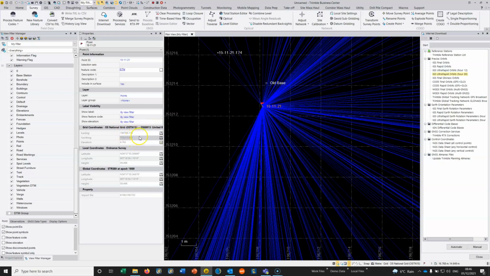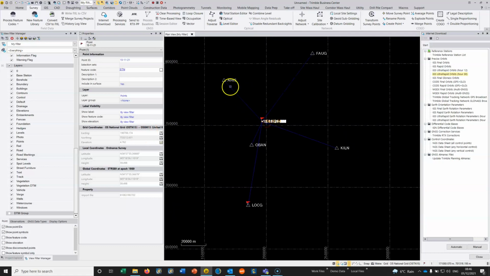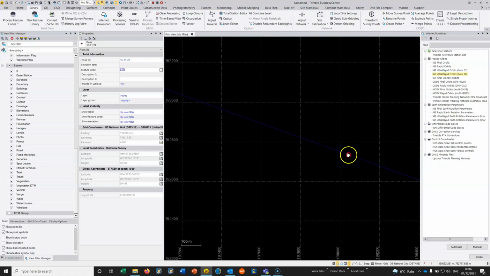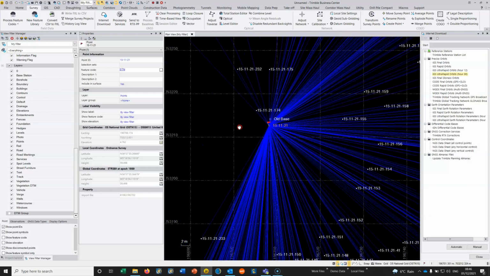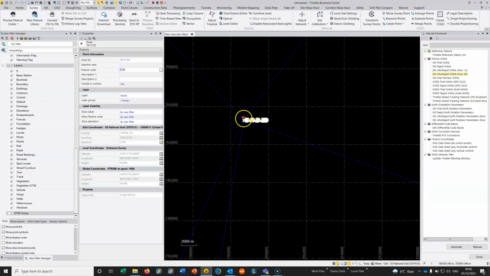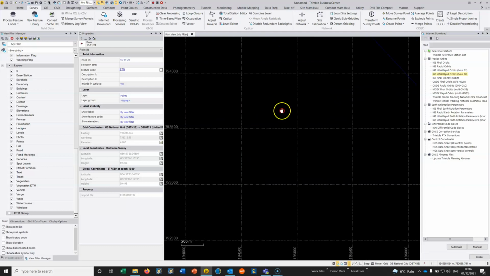So this will be RSIG. It's got a coordinate, we've got a dx, dy, dz, and that's where the base station position. So that's where the coordinate is coming from. And then all the other base station vectors, so the vectors that are coming from Fort Augustus, Colin, Lochgilphead, Oban, basically are just also calculated, but they're there for a comparison.